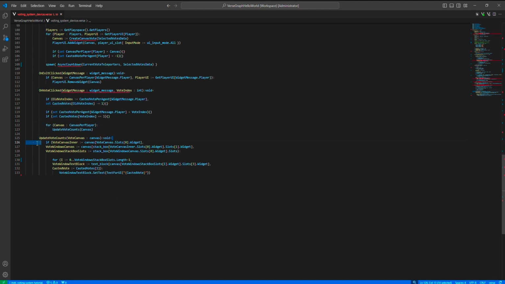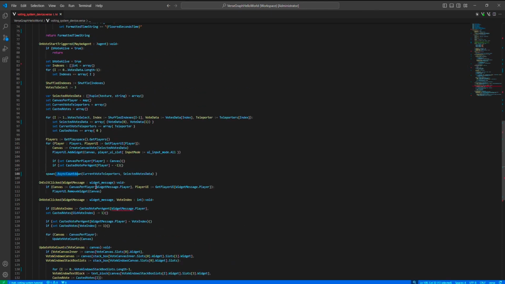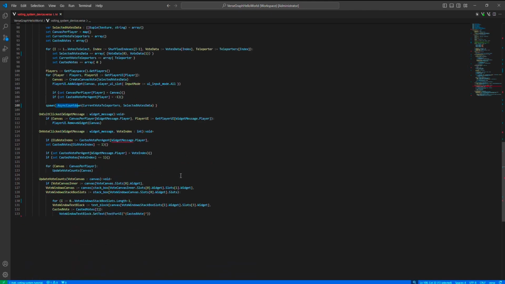And then UpdateVoteCounts is what this function uses. It just finds the text widget and then updates it to its most recent value. Alright, now let's get to this async countdown function where we will do the countdown logic and some more.